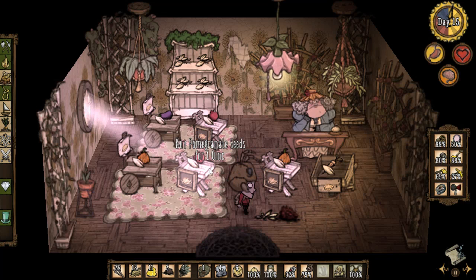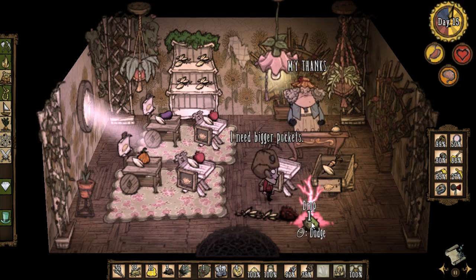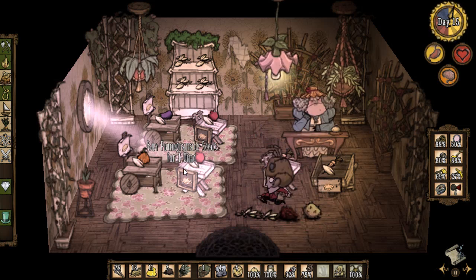Carrots? Well, I have a lot of corn seeds. Pumpkin seeds. That's a birch nut. At least all these seeds are cheap, that's for sure.